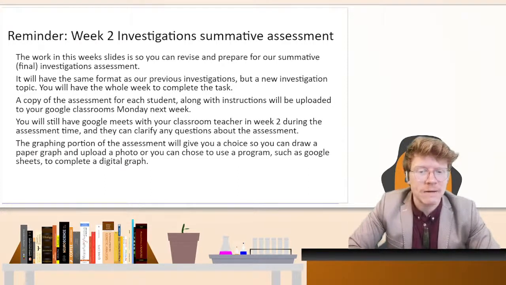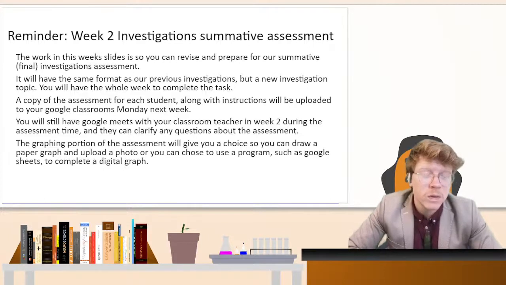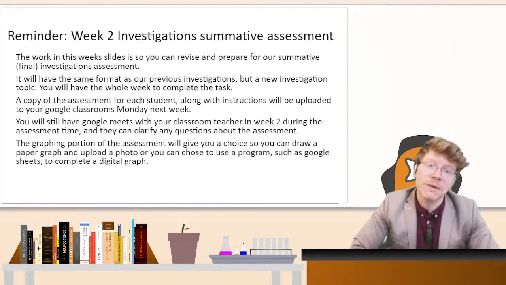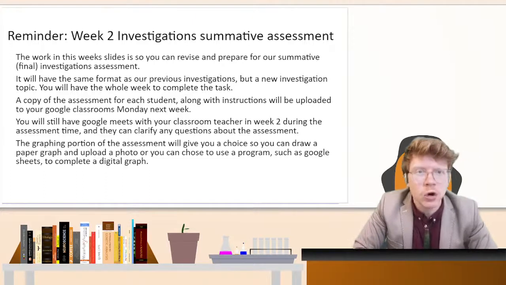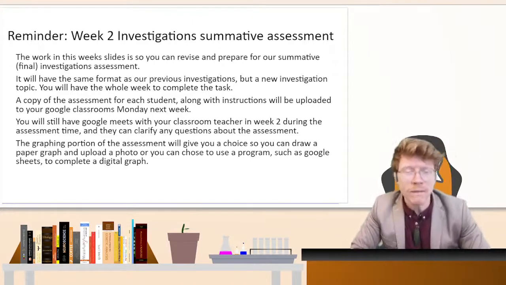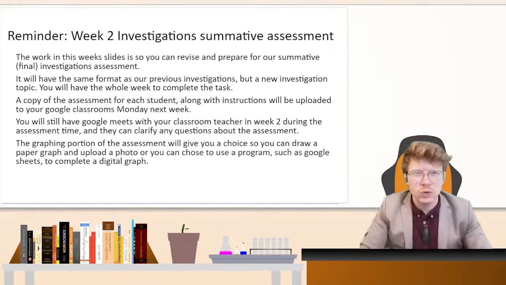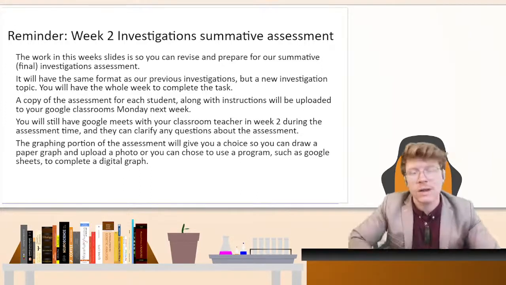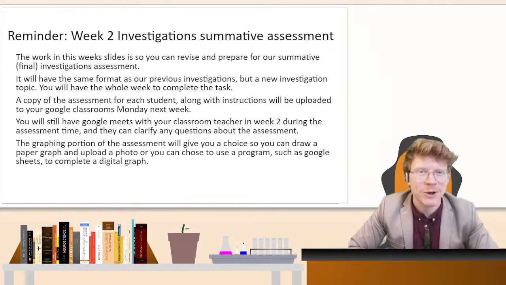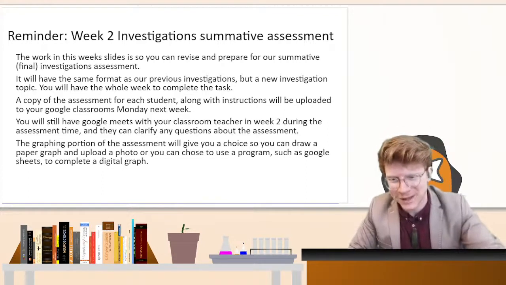You will be given some data. If we were in school, you'd be collecting the data for yourself, but we don't want to disadvantage any of you, so we'll probably give you some data and explain an experiment where we gathered some data. And then it'll be your job to interpret that data, make it into a graph, and then to use that to explain something. It'll be to do with a science concept. But we're not going to reveal it now. We're going to talk to you about it next week.